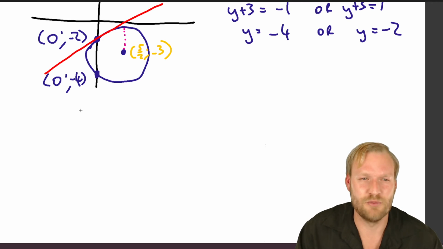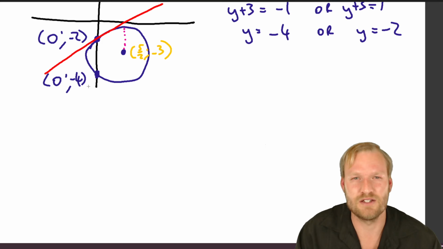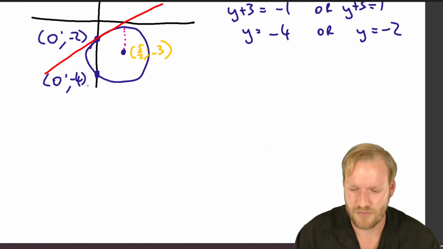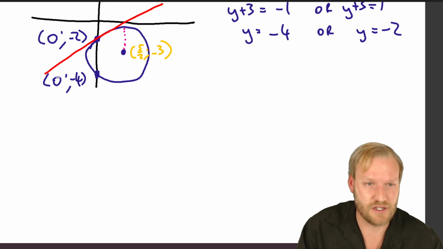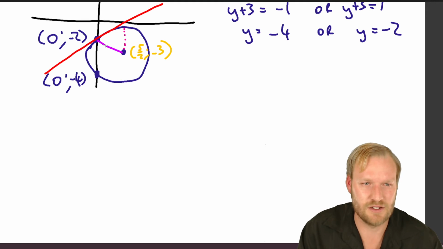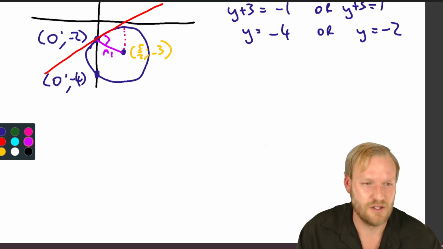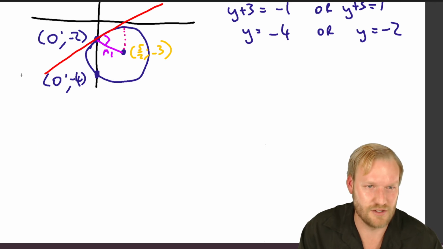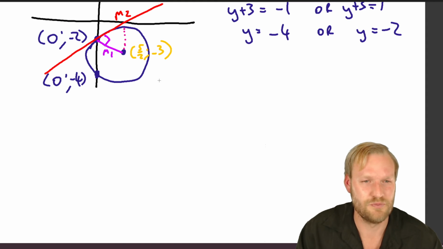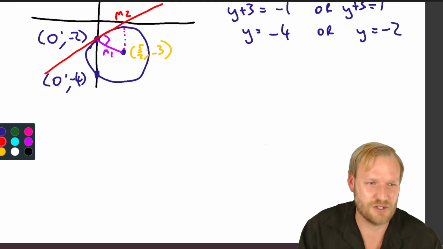What are our steps going to be so we can find the equation of that tangent, just very briefly? Well, we do what we just did above. You've got the radius, you know that's 90 degrees, so if you can work out this gradient, then you can work out the gradient of this tangent here. I'm going to call it M2. And then you're going to do the same thing for the other one. So let's go through it.